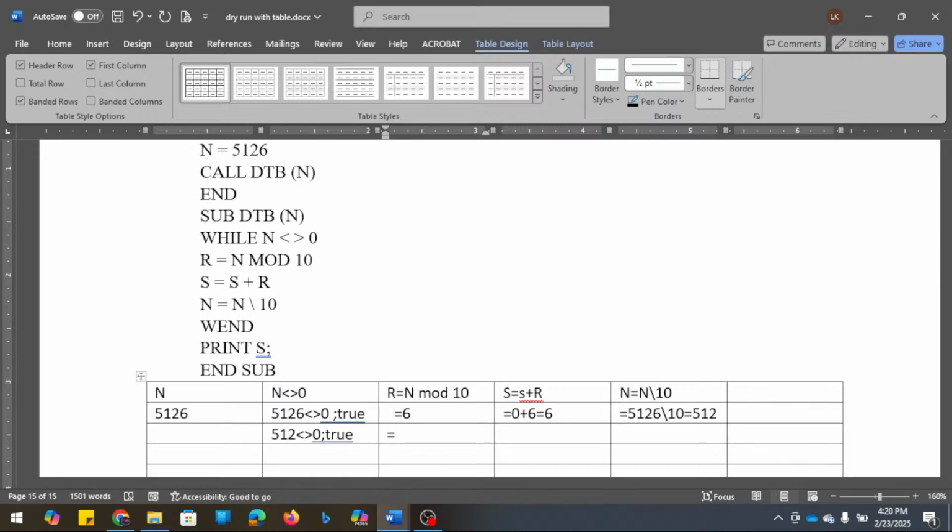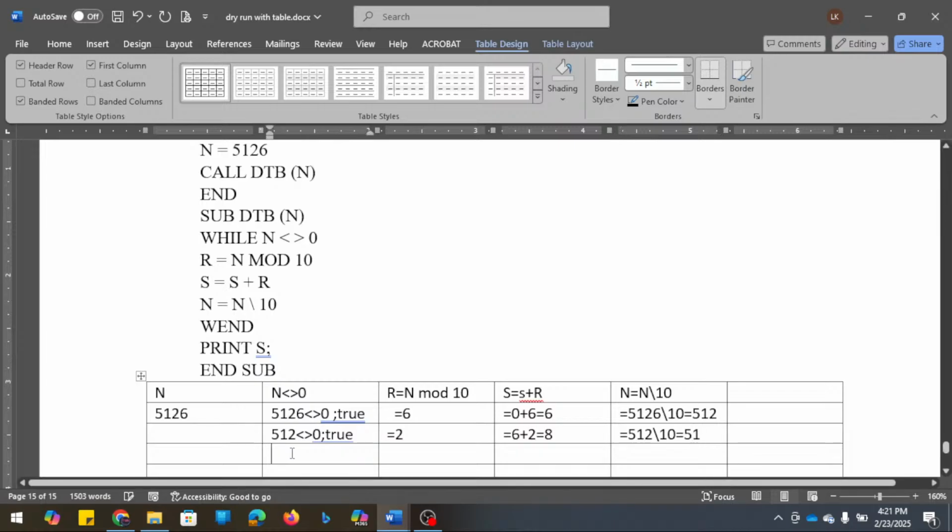Now r becomes n mod 10, so 2, so s equals 6 plus 2 equals 8. Again 512 divided by 10 gives 51. Now n is 51, not equal to 0, true.